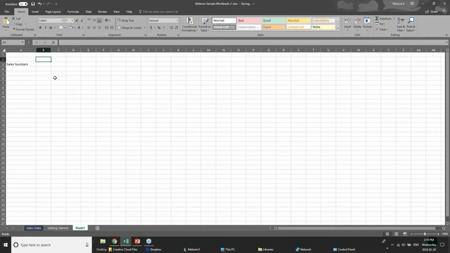So I'm going to just put up here January 2018. And then I'm going to put my sales number of 20. So as I mentioned, it could be numbers, and you'll see here B3 is 20. We'll see here A3 is letters, and up here we have a date, and see that it's formatted for a particular type of date. Excel recognizes, as soon as I typed in January 2018, that it's a date, and it formatted it a certain way.